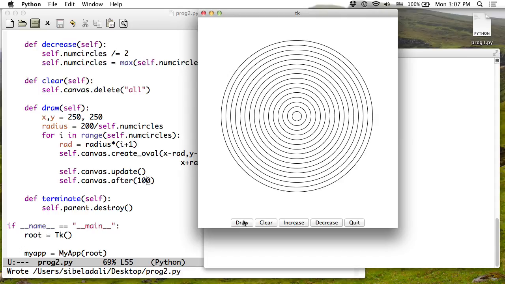But to be able to do that, you have to do two things. You have to understand how all of this works, because all the circles that you're going to draw, as soon as you say create it doesn't actually just create it. It actually waits, and then it creates it, all of them, and shows it all to you. If you want it to show it to you, you have to use update, right? Which is what this one is. Then if you want it to wait, you can do after.